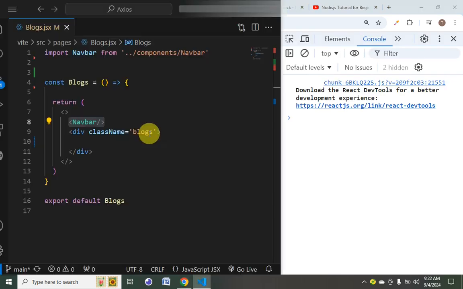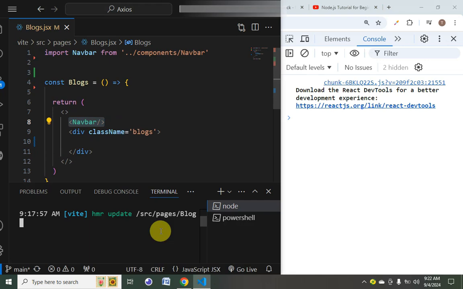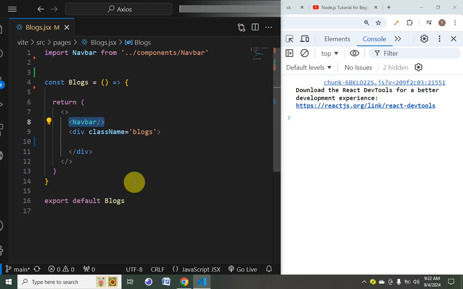In this tutorial, we are going to use Axios to fetch the data from the mock backend, and for that reason you need to type npm install axios. This is the package that we are going to use. I have already installed Axios, and in my case, for that reason I'm not going to install it once again, but for your case you need to install it so that we can use it.